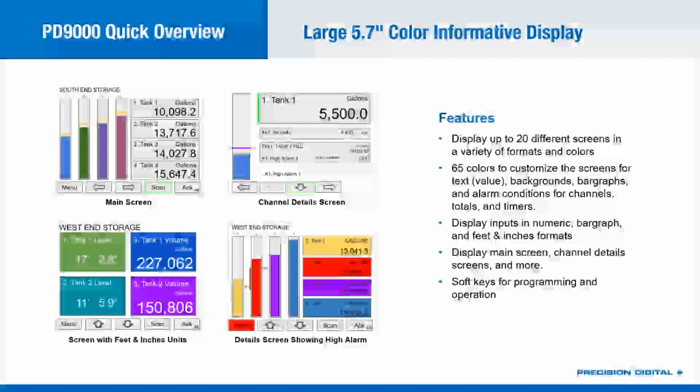Now, to give you a sense of how easy this can be to program one of these displays, if I wanted to change it from the top to the bottom display, where on the bottom you see we don't have bar graphs, I literally just need to uncheck a checkbox. I go to the bar graph checkbox, I uncheck it, and it will just automatically resize those 4 channels to display them in a block format without the bar graphs there.